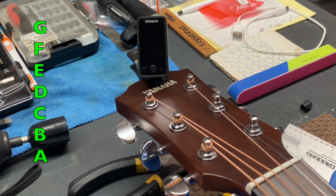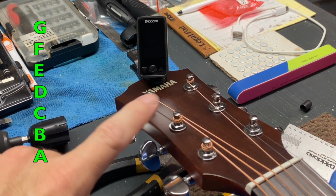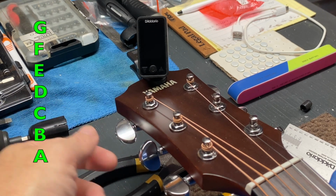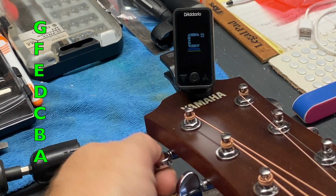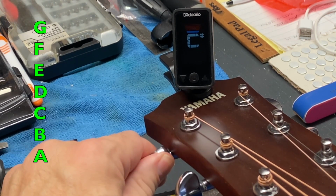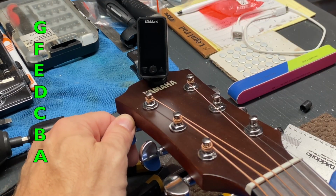Next is the D string. Ooh, it should be a D, and we are reading a C sharp. Well, C sharp would be underneath a D, or in front of the D, however you want to look at it, vertically or horizontally. A C sharp is a lower pitch than a D. So we need to bring the pitch up, so we have to turn it away from our bodies to get there. So let's see how that works. C sharp, which is too low. Small turns. We're now reading a D, but still too low. Small turns.